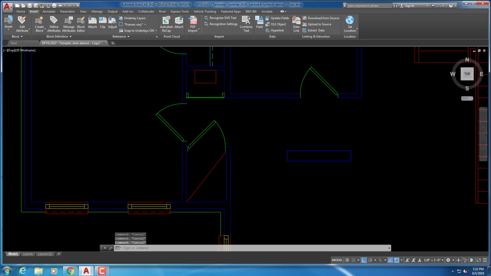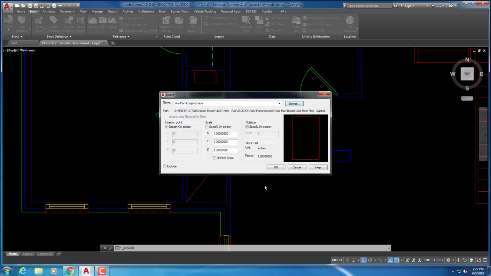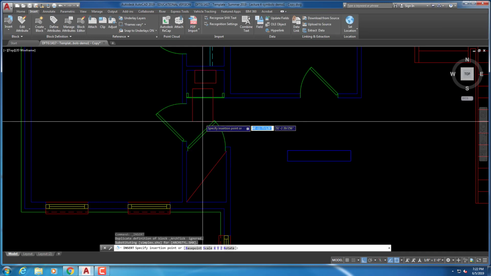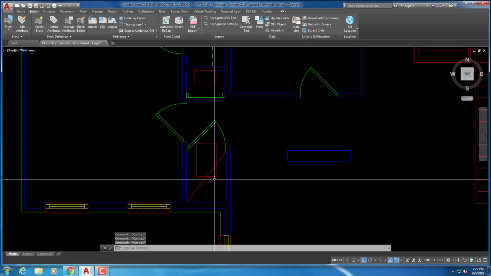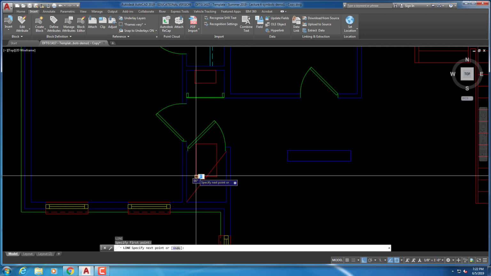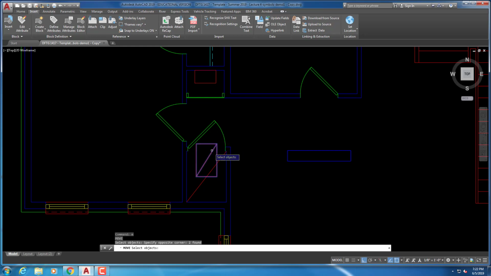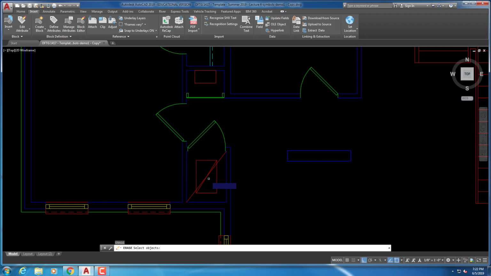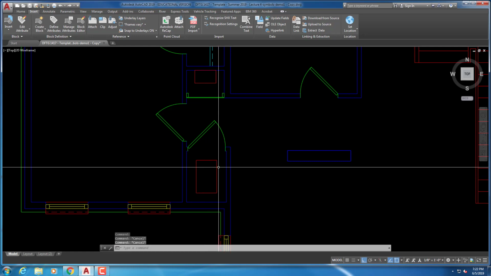Let's try this again. More options, browse. The one for the HVAC should be equipment furnace, that one. It's a little bit larger than that one. And again, the easiest way, just draw a diagonal and move midpoint to midpoint.